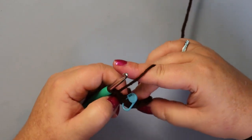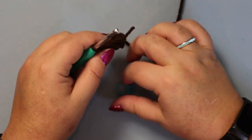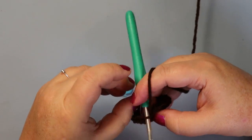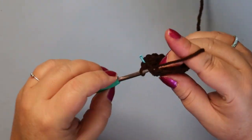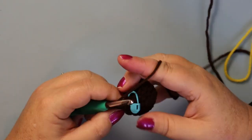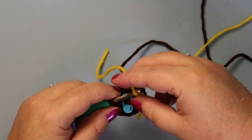So I'll repeat this all the way around. So I can flip it. For the next 3 rows, I just want you to put 1 single crochet in each of these 15 stitches, and then we'll change to yellow. So I'm on my last stitch. I'm going to pull up a loop, and I'm going to change to yellow.